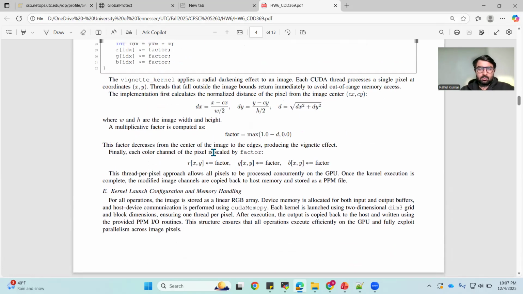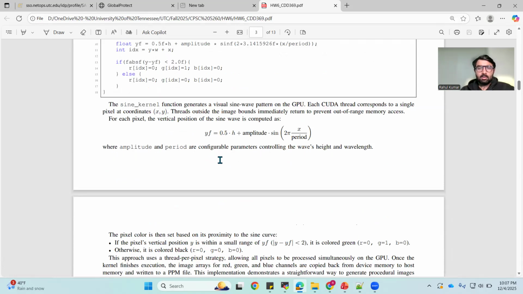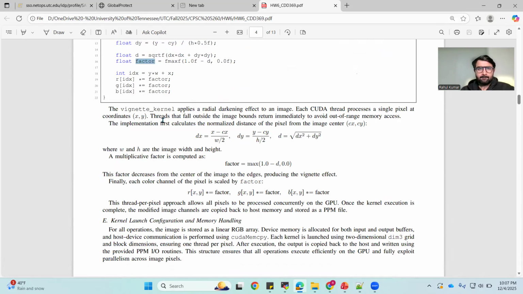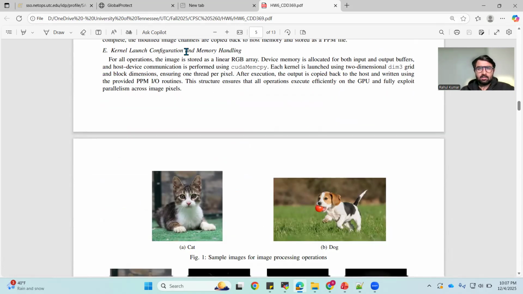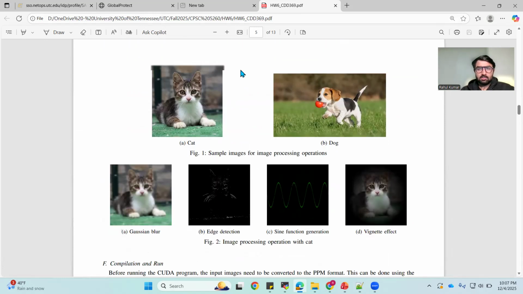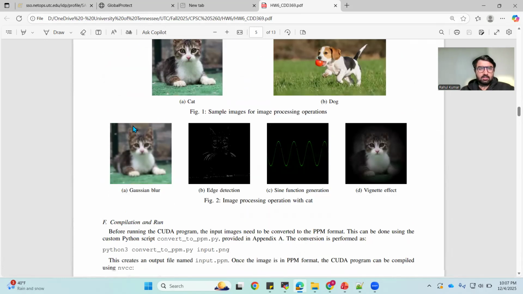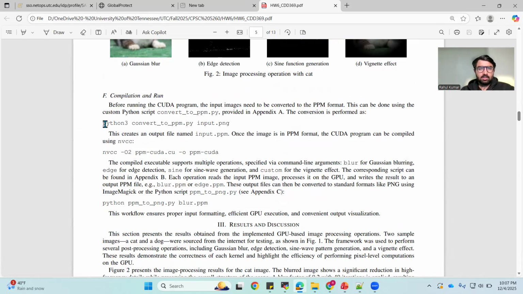So these were the four operations that we performed on the images, and then the kernel launch and other things. Yeah, let's go to the compilation. To convert a PNG to PPM format, I used ChatGPT and I obtained this Python script which converts an input PNG file to an output PPM file.